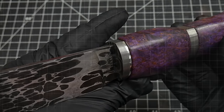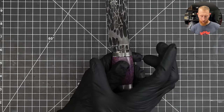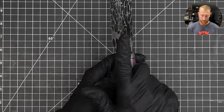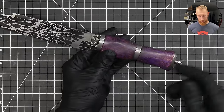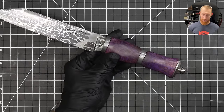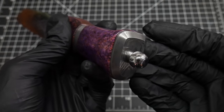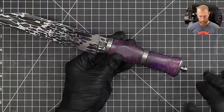Another thing I don't like is the maker's mark was offset to the spine side. That was also my fault. I guess I was rushing and I didn't get it quite in line on the laser. I'd rather it be on the spine side than the blade side if it is going to be offset, but in reality, it should be in the middle. So that's something I'm not particularly happy about. Onto the handle here, I have two stainless pieces. I thought that would tie it together, but in reality, I probably should have just left everything Damascus and left these two stainless pieces out of the equation. They don't look terrible, but if I had to do it again, I would have done a Damascus pommel nut, and I probably would have removed this front spacer altogether.